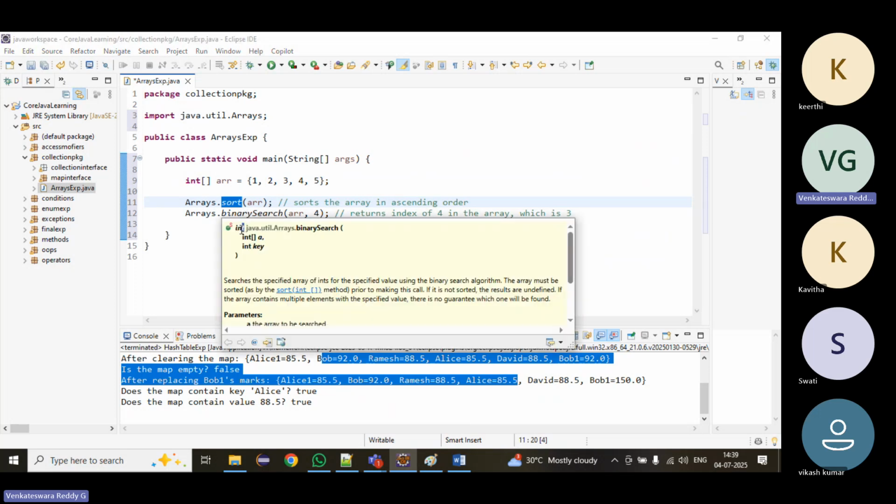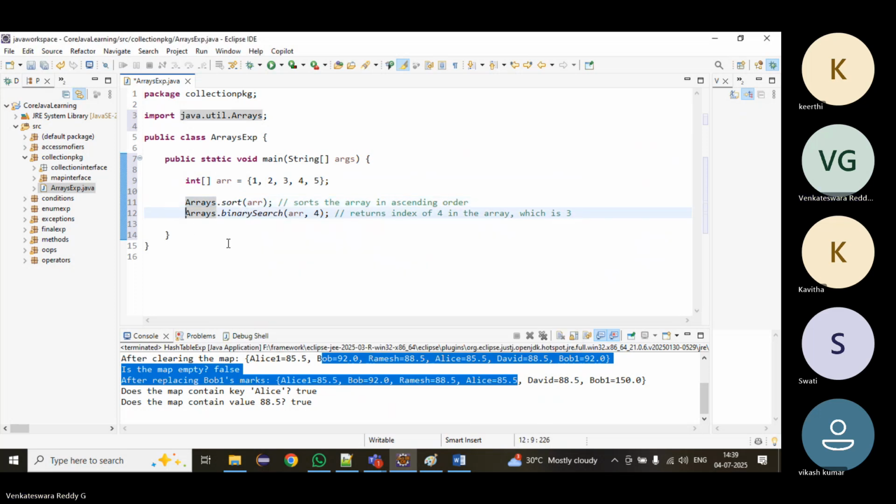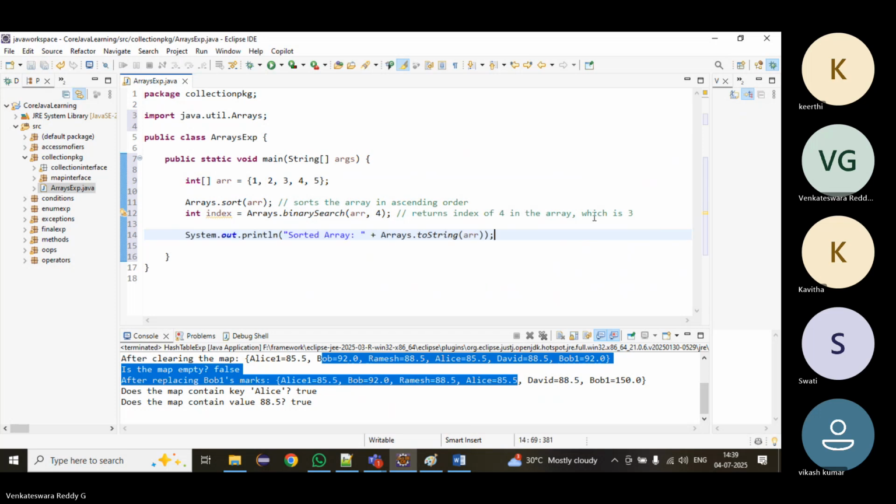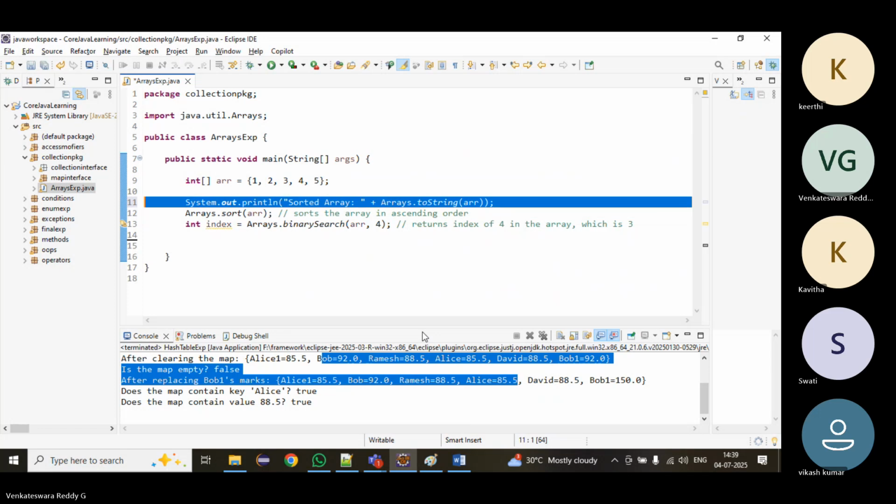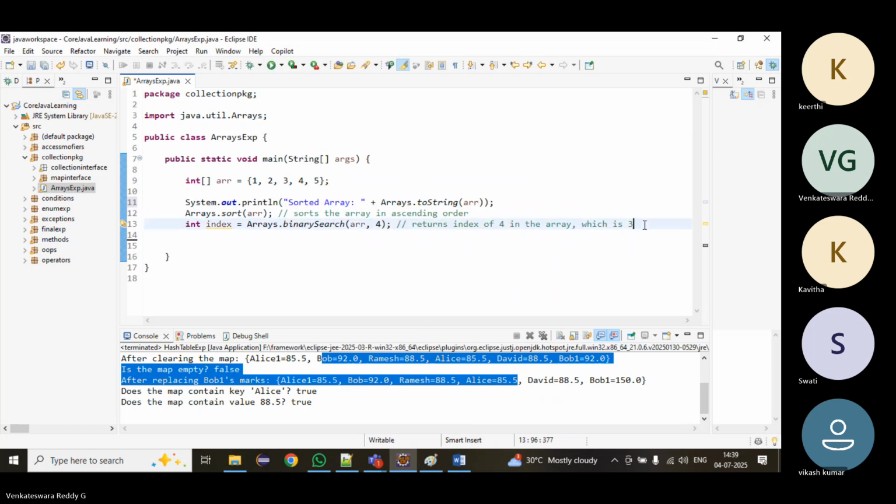What will it return? An int, the index. It will return the index. Fine, but we'll keep it in an unsorted array.